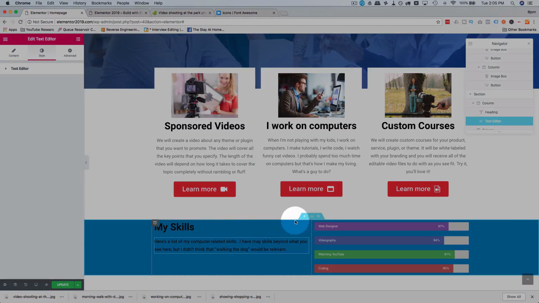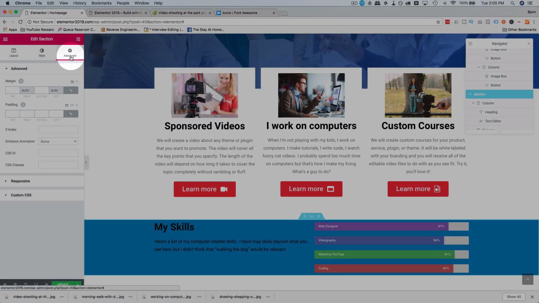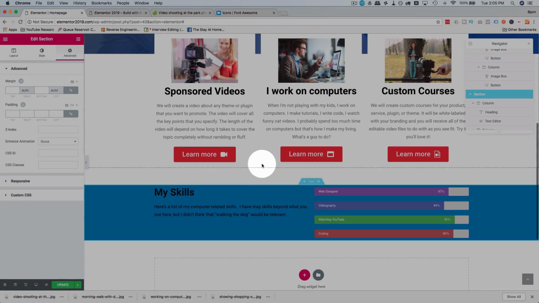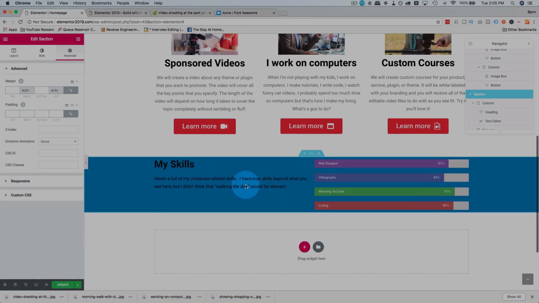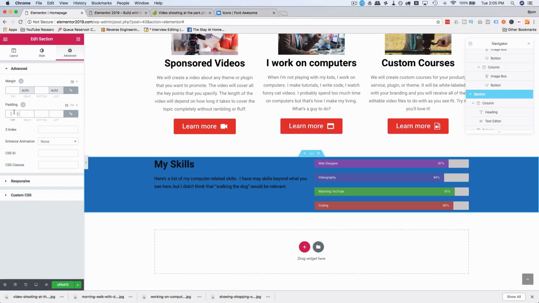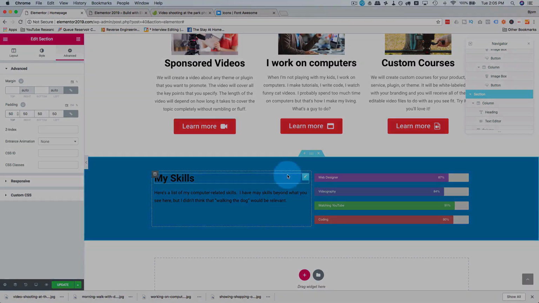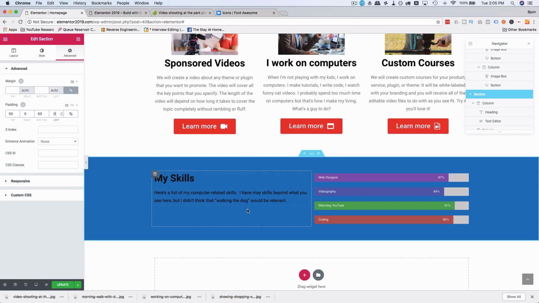Add some padding. Padding is what goes inside of elements. So the margin that we applied just a moment ago separates these two sections. Then the padding is a space within a section. So if we go to Advanced and add padding of 50 pixels, we see the blue area gets bigger. But we don't need the padding on the right and left, I'm just going to delete those. Keep them on top and bottom.